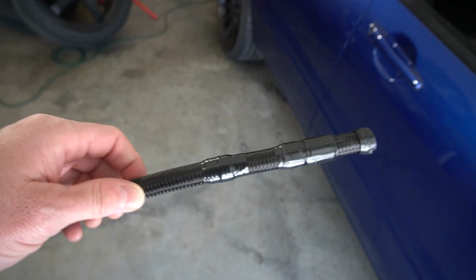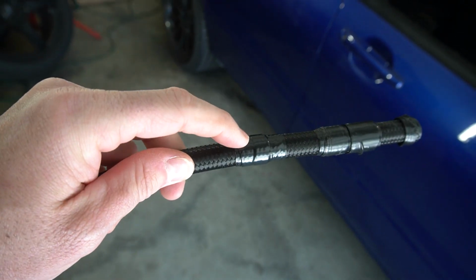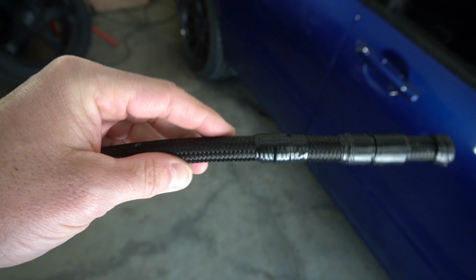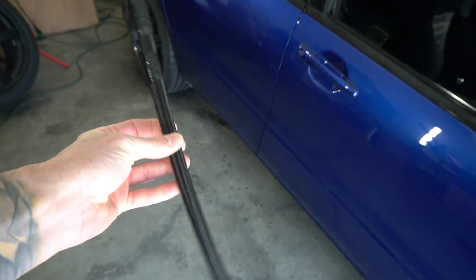Okay, we have our line all taped off. Don't mind this stuff up here. This was from before, but this is our new line right here, right there on that edge. We'll take the grinding wheel, cut that off, then we should have our full line from the fuel rail to the regulator, and it should be good to go.